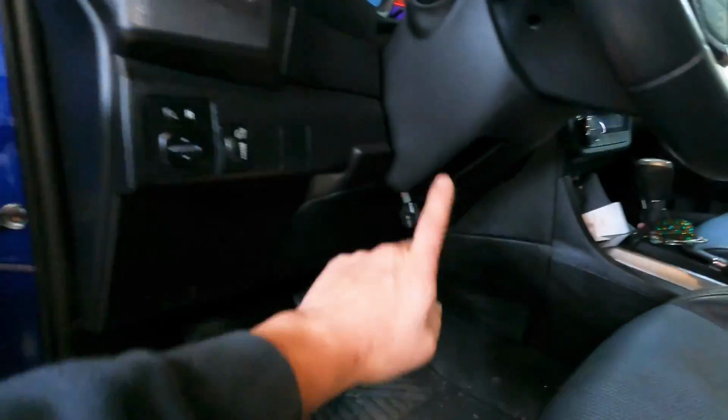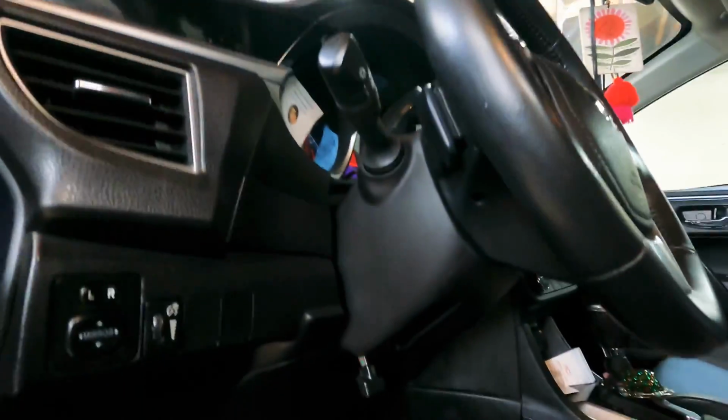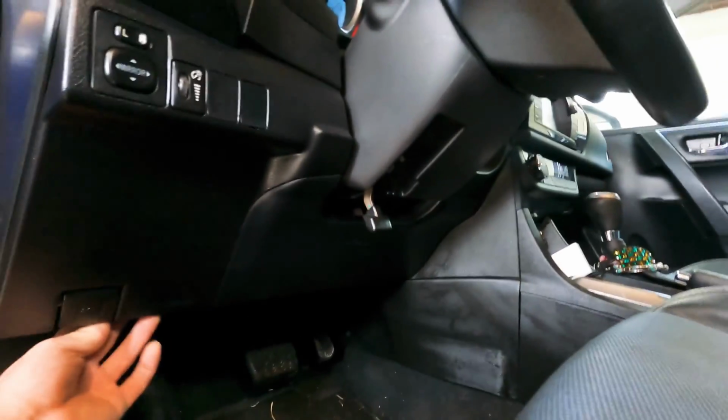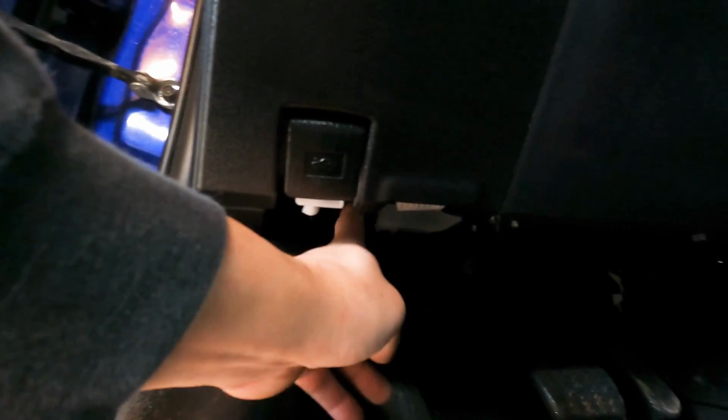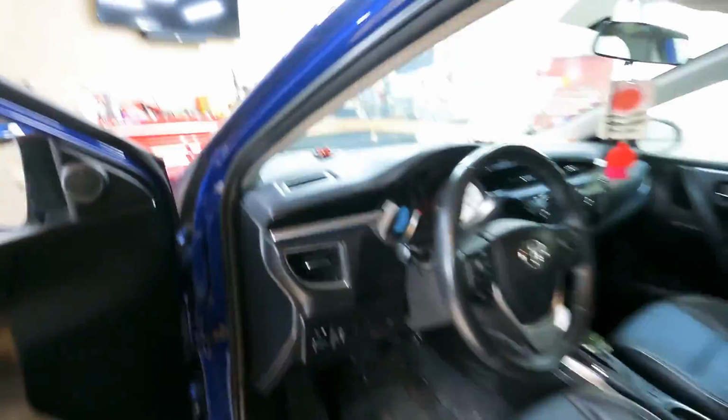So I'm gonna start by pulling the shroud out. Should be like a screw, 2 screws, 3 screws, and the OBD2, which is down here. And then on the bottom of the fuse box, there's also a plug that I need to get at. So come along for the ride.